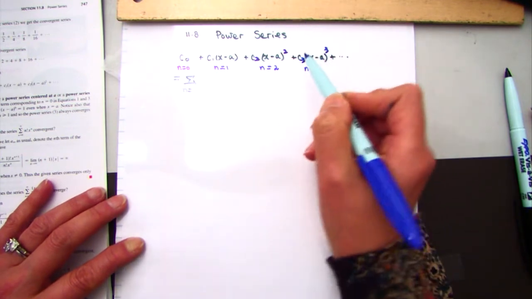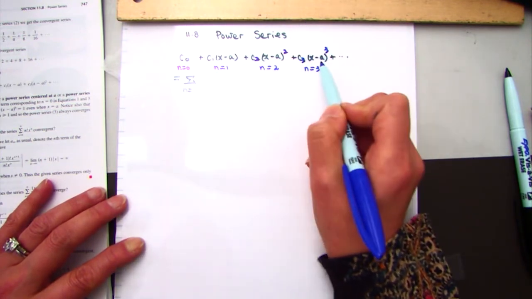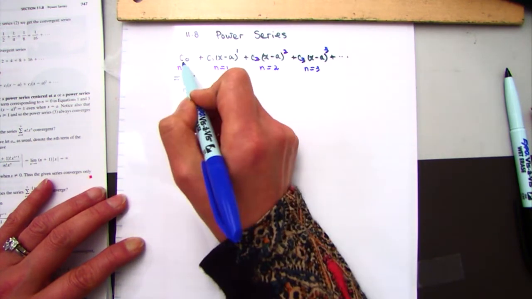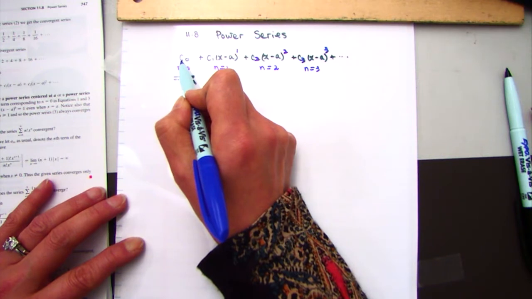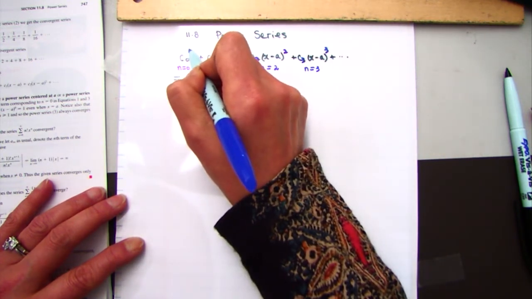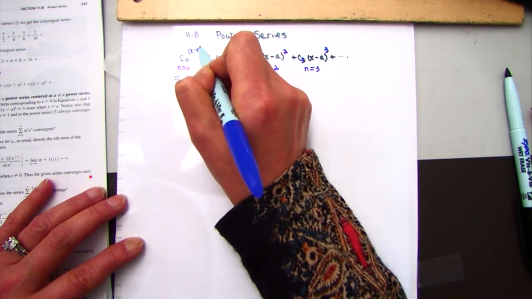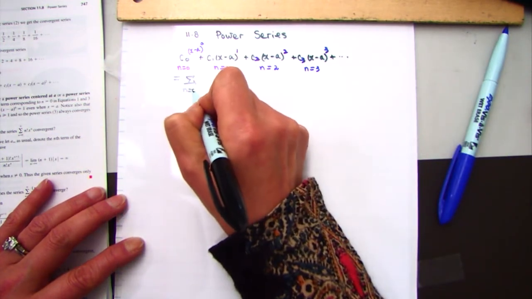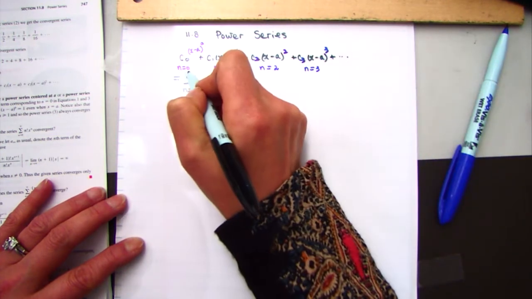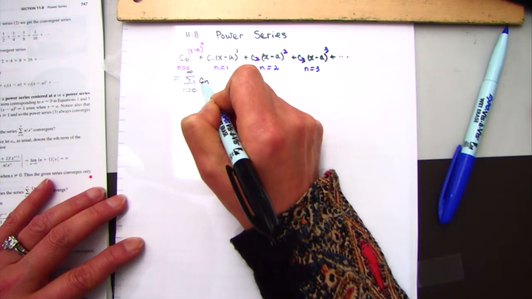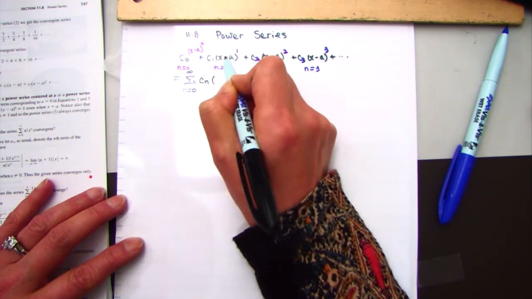Okay, all right. So these two are much easier to identify. This is not bad, and you know this is a 1. What about this one? Does the C sub 0 follow the pattern? Yeah, it does, because it is x minus the center to the power of n. Yep, that's right. Okay, now you can write it out. You start from 0 and go all the way to infinity, of course, and it's going to be C sub n. Think about C as a coefficient, not related to x.